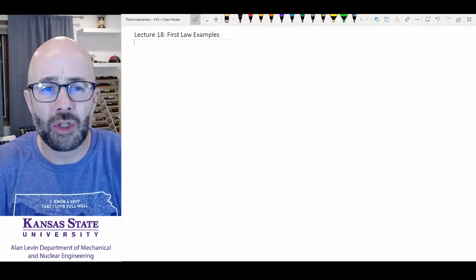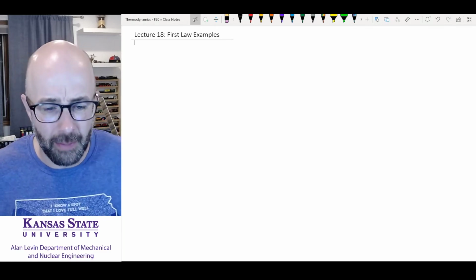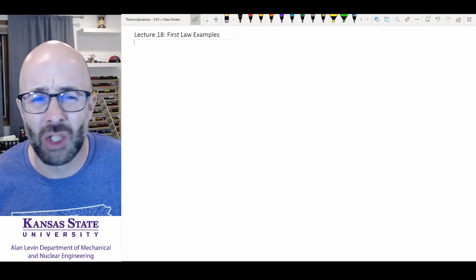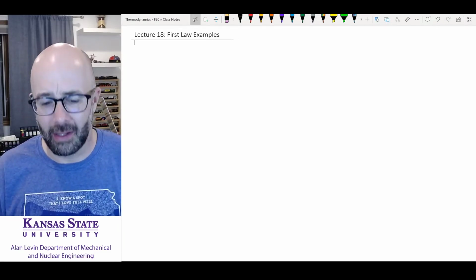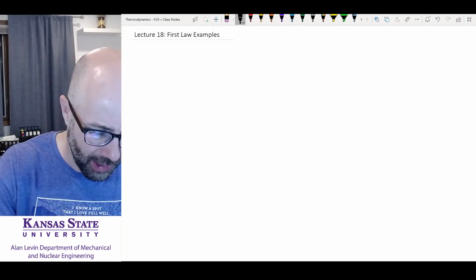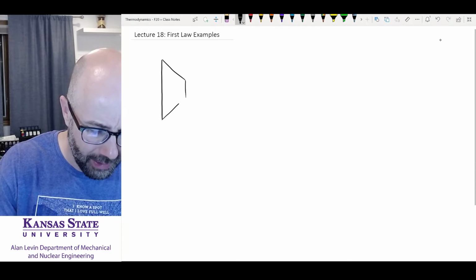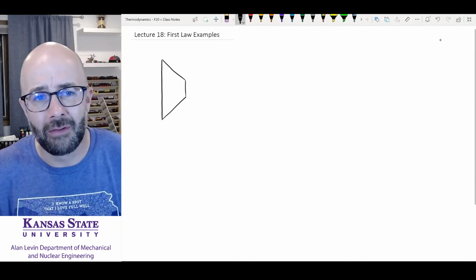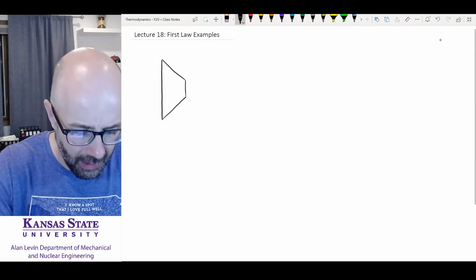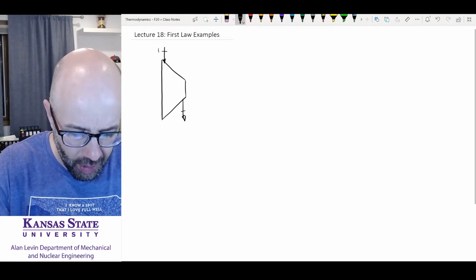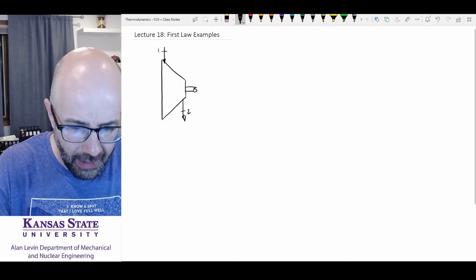Okay, so I'm going to do two problems today, and the first problem is going to be a compressor problem, but it has really tricky language in it, and I want to go over that really tricky language and help you understand what's happening. So a compressor, as you know, we draw it like this: the air is being compressed, the volume is going to get smaller, so we're going to draw it like this direction, and we're going to have states 1 and 2, and we have a shaft here.